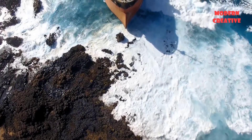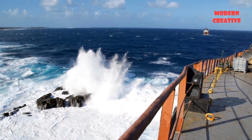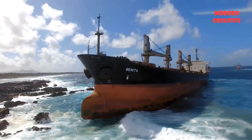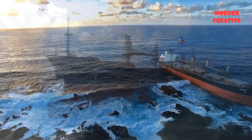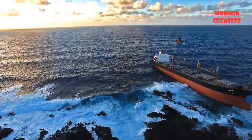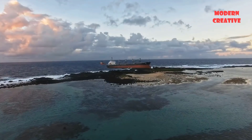Under the sea, the reefs are always ready to prevent the ship from moving. Not only that, there are countless dangers and risks lurking during the journey of a ship while floating at sea. To reduce risks, shipping lines need to have a maintenance and repair plan in place to ensure that it is always in top operating condition.